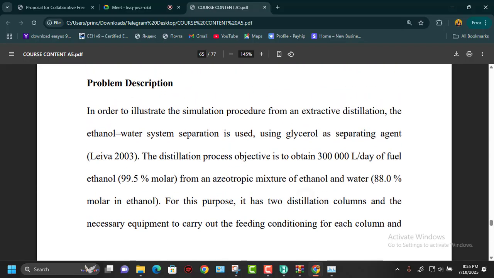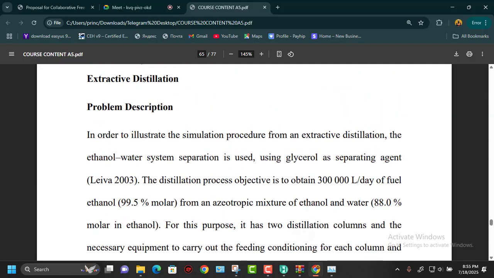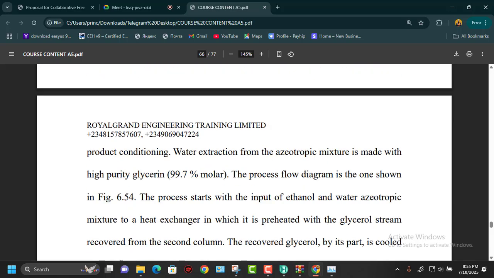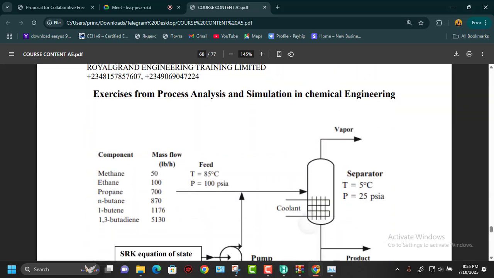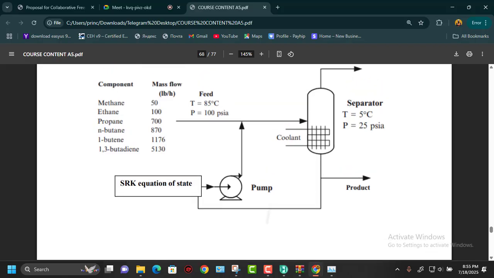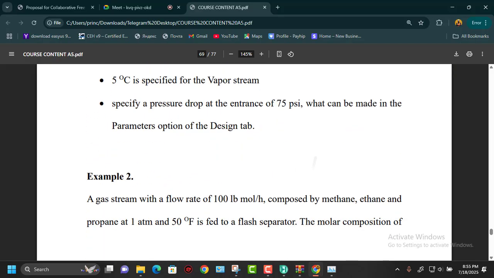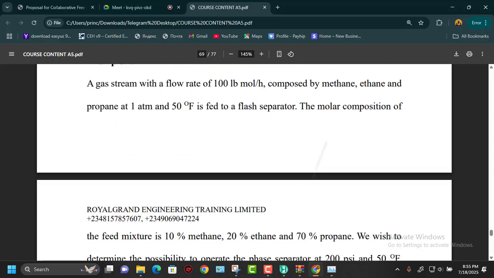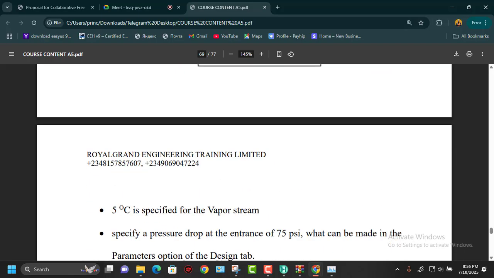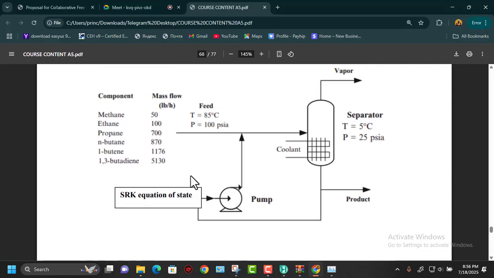Just give me a minute. Okay. So in order for us to get this, what we need to do is specify a few things. One of those things is that we need to introduce a splitter here, to split the product coming from our separator.